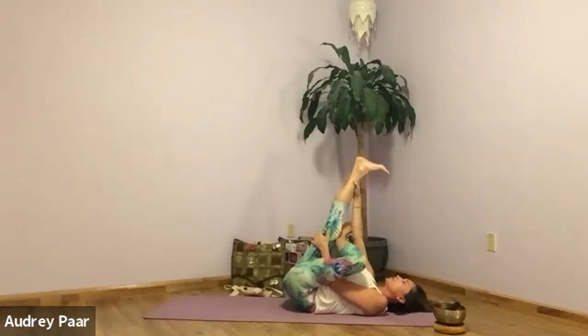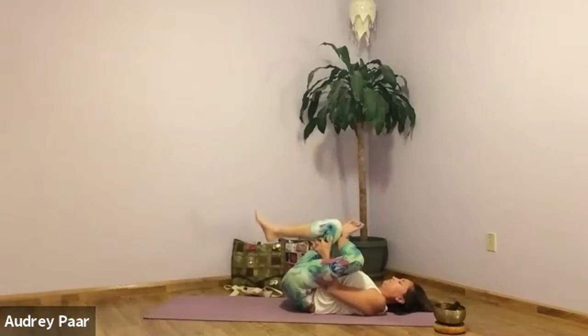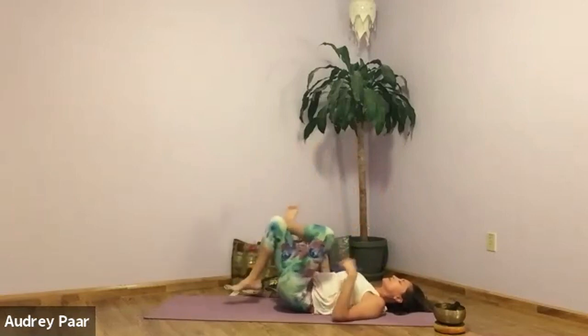Maybe that right hand reaches for your ankle or for your big toe. Resisting still against the leg with that left leg. So left pushing into right, right pushing into left. Exhale fully here. Allowing that right foot to come to the ground.